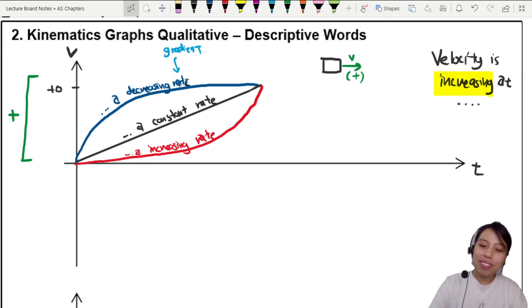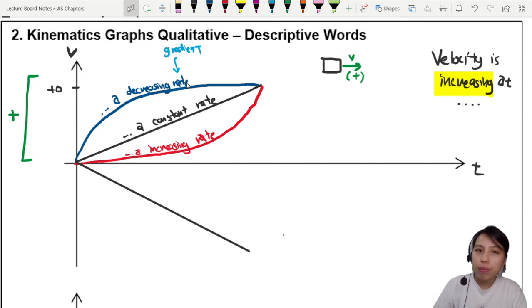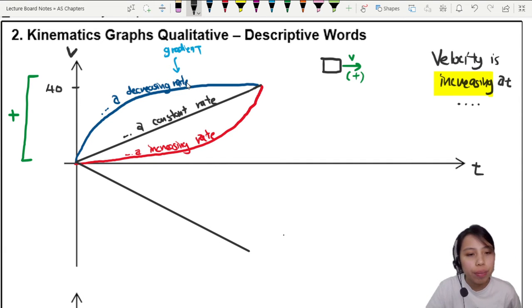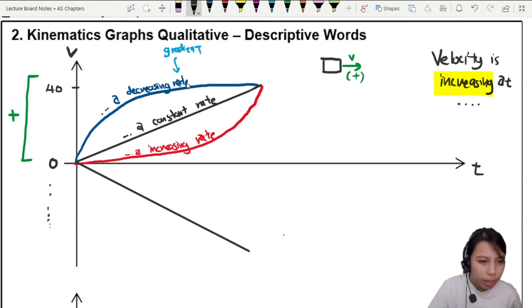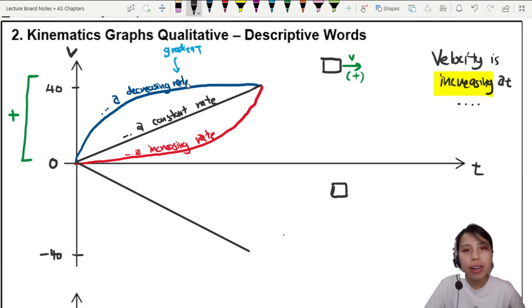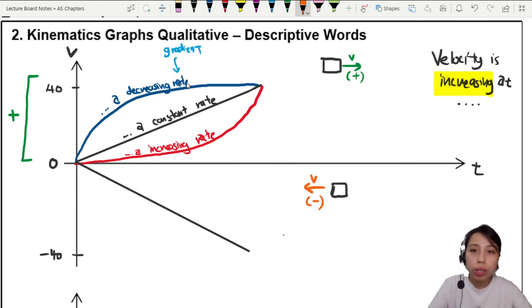What about the negative side? Let me draw a line down. If you see this, would you say velocity is increasing? You say, but miss, wait, the graph goes down. Wait, this is in the negative. You go from 0 all the way down to negative 40. Increase or not? Yes, you go faster from 0 to 40. But why is there a negative sign? Oh, that is because now your car is in the negative, so your velocity is now going to the left. And this we define as negative. So the sign, positive or negative, you choose one, okay?